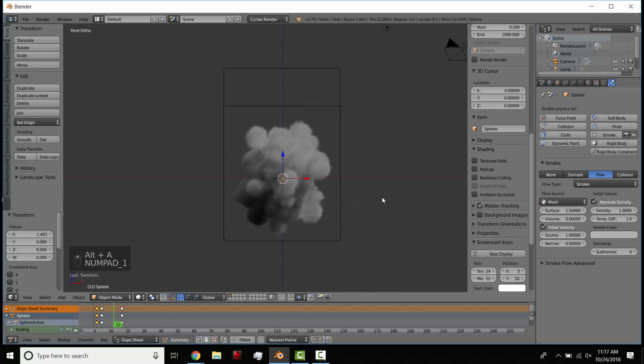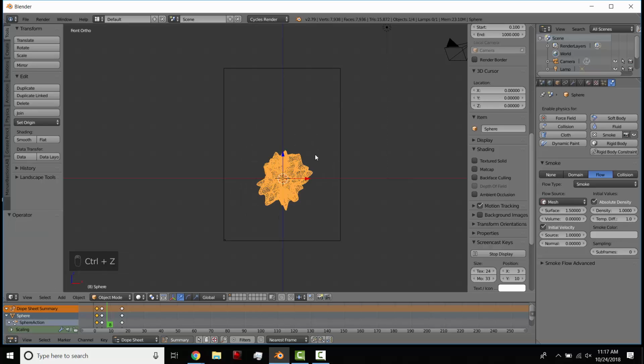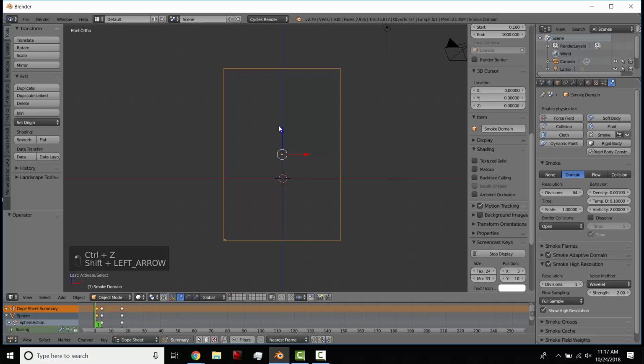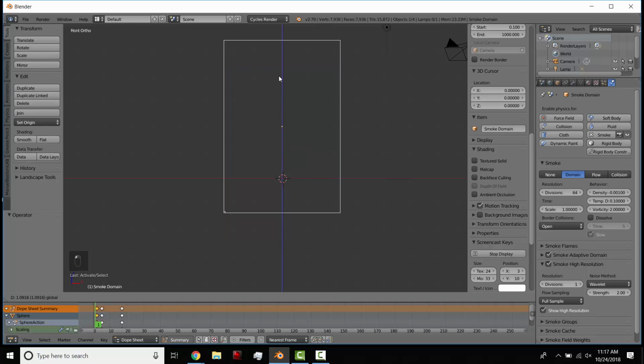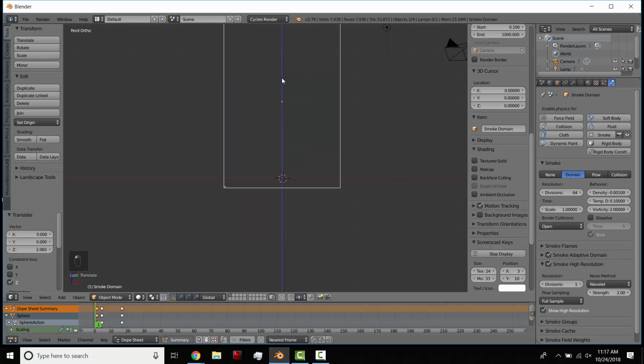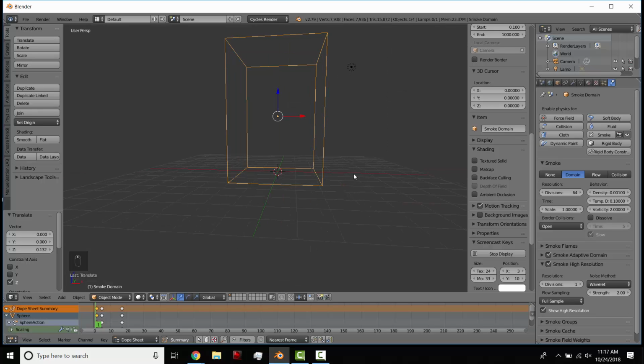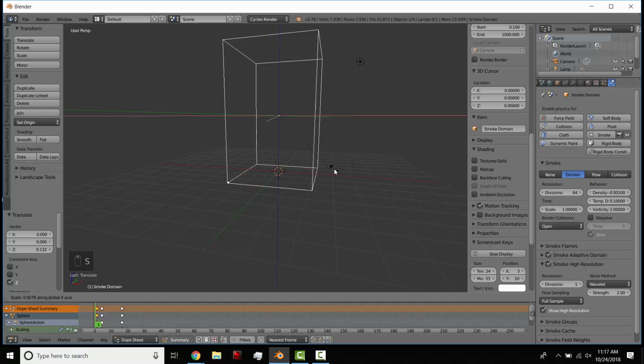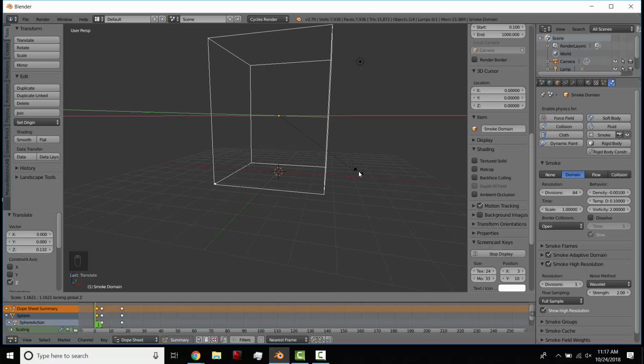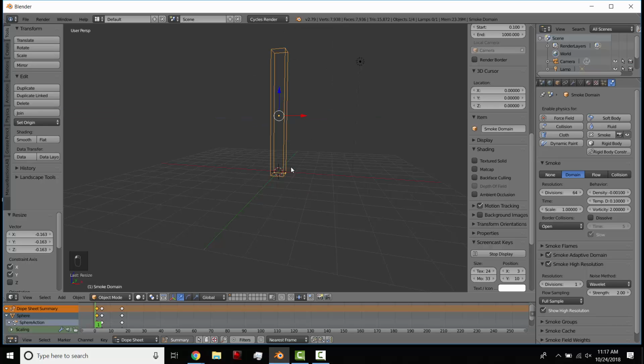Sure, that's fine. Another thing, if this was going to be an explosion on the ground, you can just move your domain up to this point. And now we've cut off a bunch of that simulation stuff. And I could scale it on everything but the Z axis. So I hit Shift Z. I was in scale mode and then hit Shift Z.